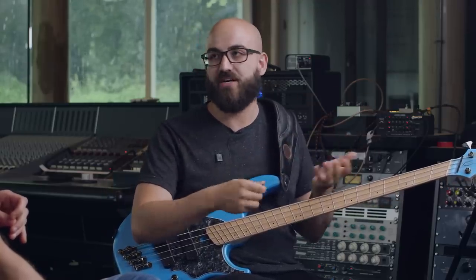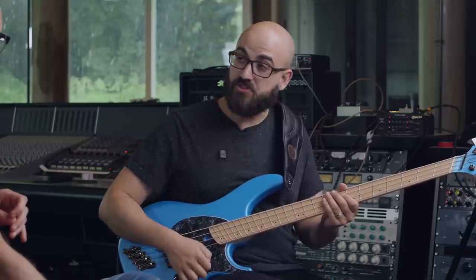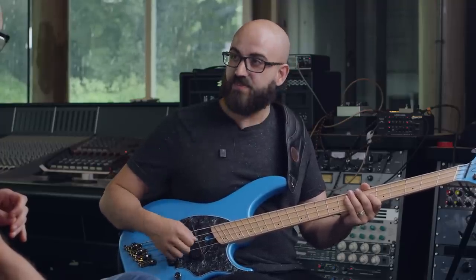So the output is not going to be double as loud if I pick double as hard — it really helps for both consistency between pick notes on a single string and also going across the strings, which is really important. The high strings would sound terrible with a really thick pick — they would just get completely mashed. Whereas with this, I can maintain the same aggression; I'm not changing how hard I'm picking on any of the strings and it comes out sounding very even. And if you listen to Nolly on any of the records, you'll hear that his tone is super consistent.